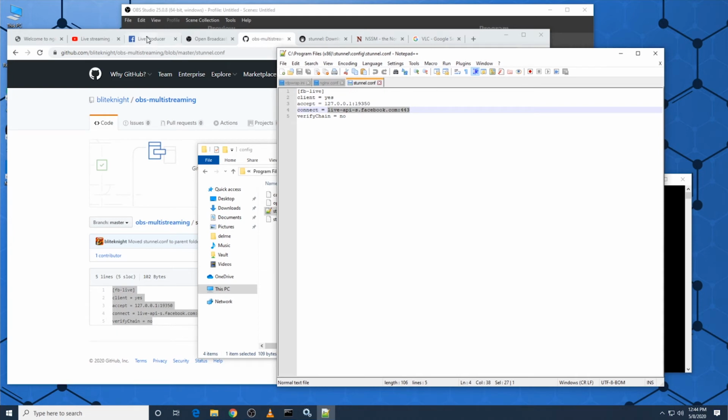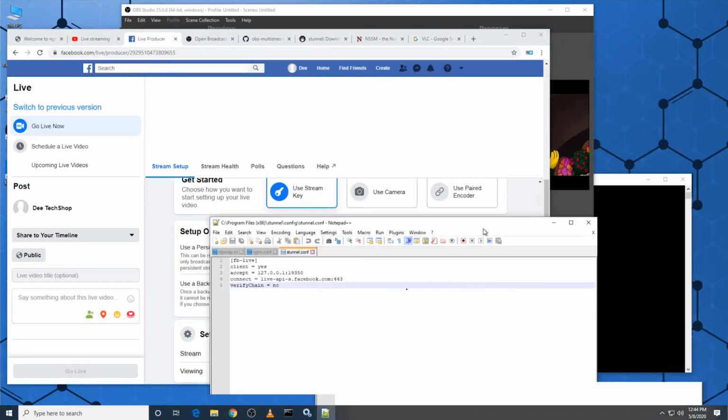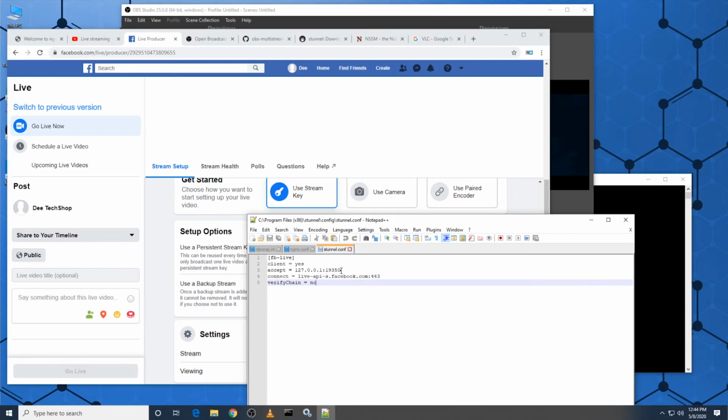So if we go back to Facebook, notice it just says the same thing, live-api-s.facebook.com:443. I don't need to put RTMP, I just put this here. Now, this is how Stunnel is going to be talking to nginx.